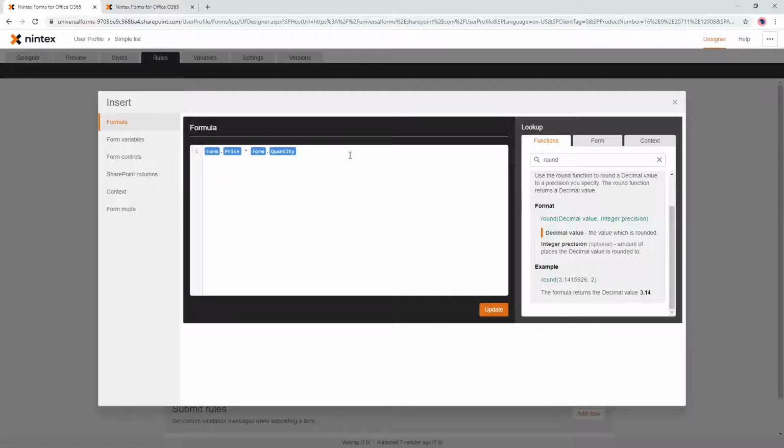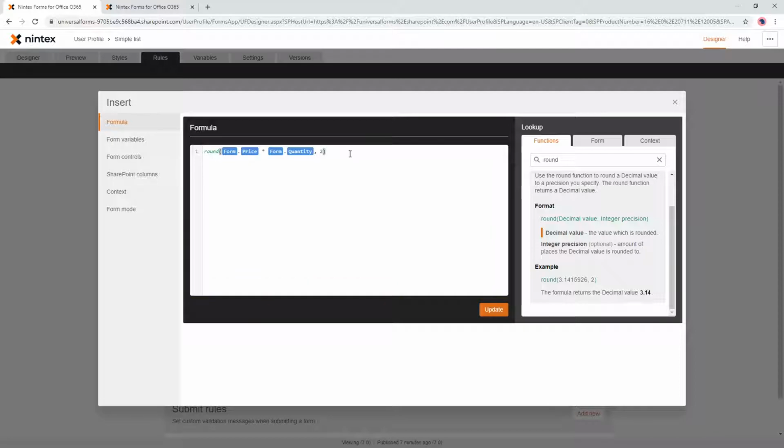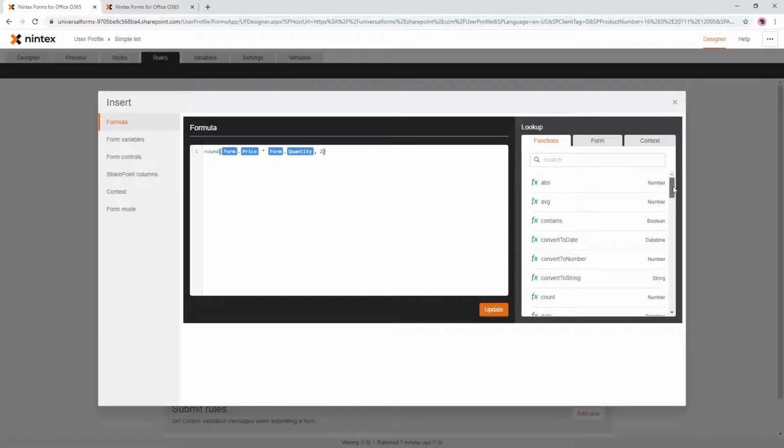So let's say I put in some really crazy numbers. I need to do a round function to make sure it's rounded to 2 decimal places. So I'm going to put round, my calculation, comma, and 2. So it's 2 decimal places. So what does this mean? Well, this is a formula we're building using a function. The function is the round, which returns a number. So many different functions return different data types. So always keep that in mind when you're using a function. It has different data types.